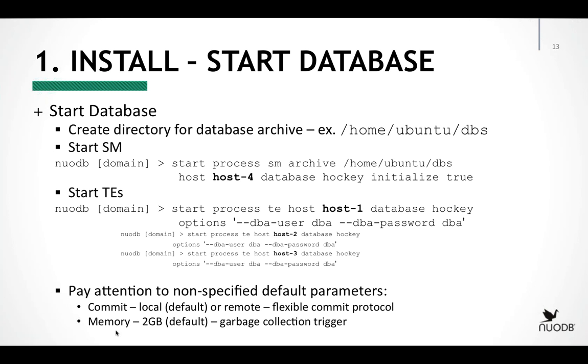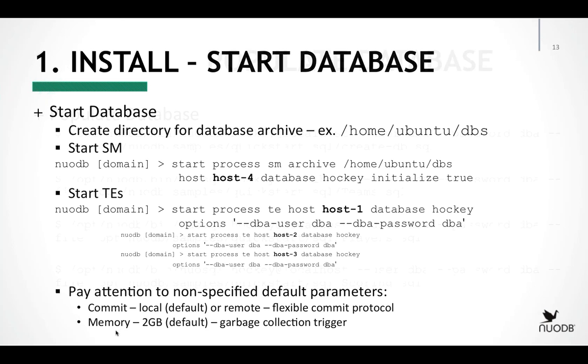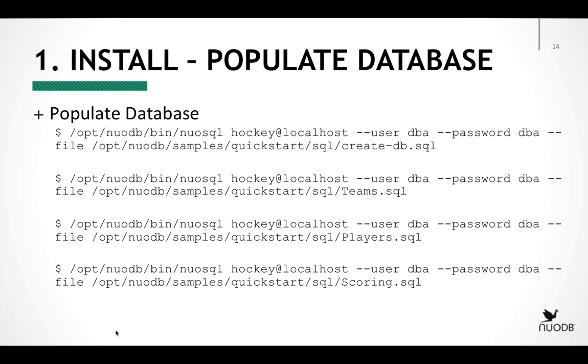These are not properties in the configuration files. These are properties which are passed in on a command line or through other means to the database. The committed memory, for example, is one of the important knobs, if you will, in terms of how the database operates. Once the storage manager and transaction engines are up and running, we can populate the database.